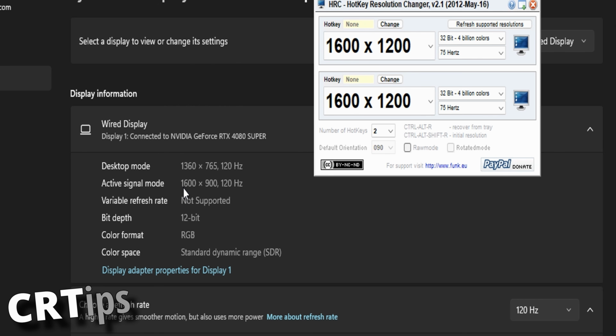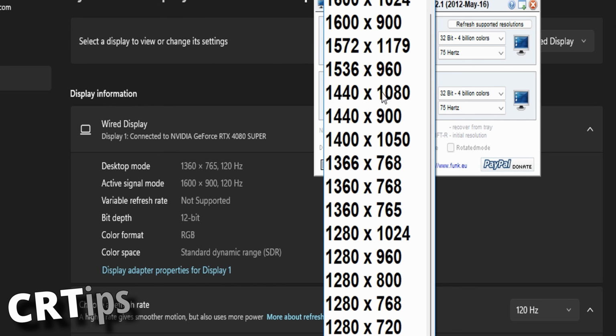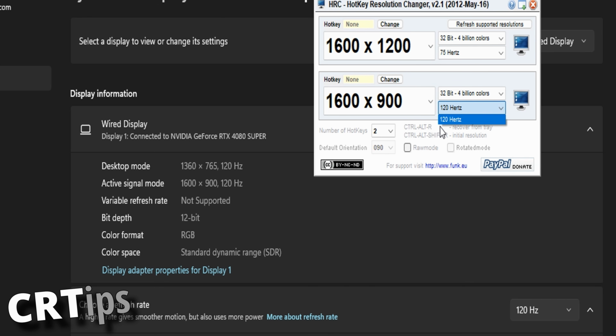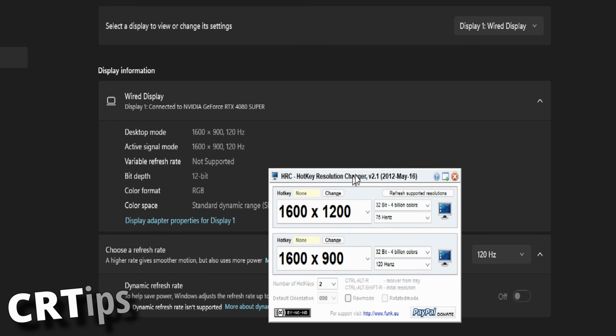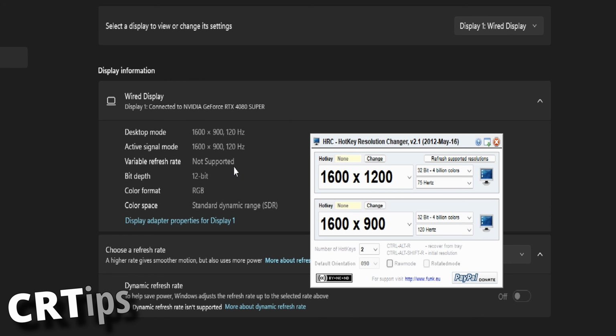Take a look, 1600 by 900 at 120 hertz. Where is that? 1600 by 900. You can choose your refresh rate. I've only got 120 hertz. Let's apply it. Click this little monitor, and there you go. Problem solved. We got ourselves out of the rut. Very good stuff. And then, hey, I'm done using this resolution. Let's go back. Well, I already have this set, so I don't need to go searching for it.